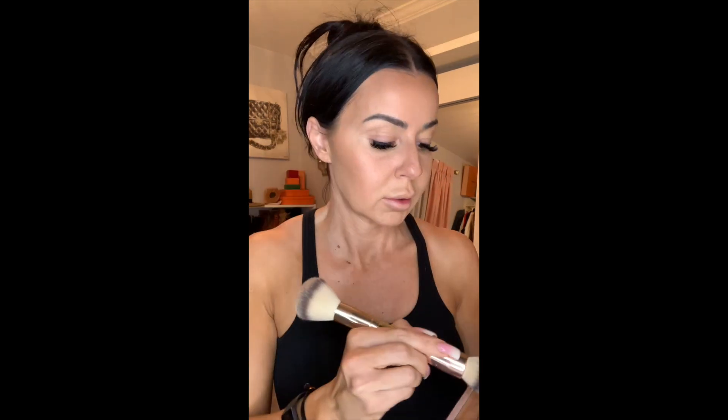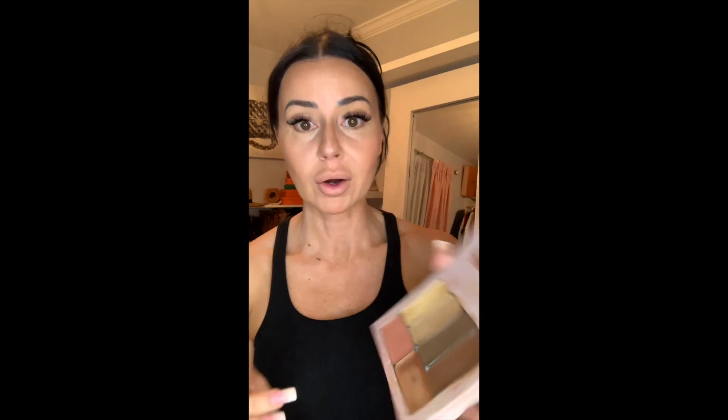Now I'm going to put a little bit of blush. The highlight and contour done, now I'm going to do just a little illuminator and I'm going to do that on the bridge of my nose too. Let's do a little lip. This is the lip and cheek called Frenchie. It is the prettiest nude and normally I need lip liner and all these products. Everything I'm wearing right now is in this palette, on just one side of the palette — I didn't even turn it over.